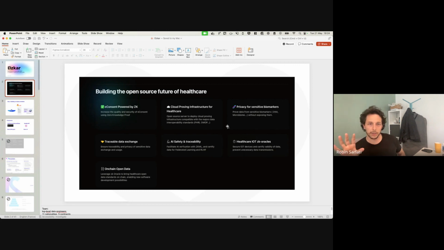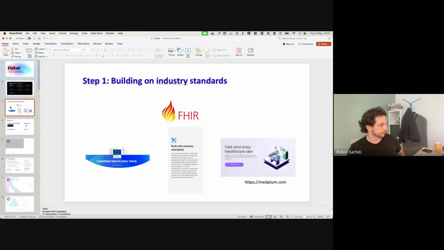So this was really my main focus, and this is why I decided to work on a specific standard, which is called FHIR. The project, in this first part, is really focusing on how you make the different actors of healthcare start using zero knowledge proof. Beyond the blockchain aspect, zero knowledge proofs and the different frameworks that are provided are really interesting for healthcare. But we need to talk to these people who are not necessarily focusing on the blockchain aspect.